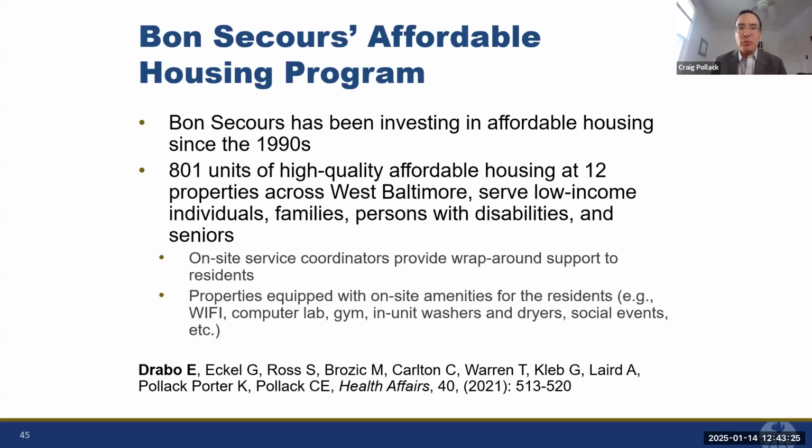So Emmanuel Drabo, who's one of my colleagues at Hopkins, led us in a social return on investment for a housing program run by Bon Secours in Baltimore. They'd been investing in housing from the 90s, and at the time had about 800 units of high-quality, affordable housing in 12 different properties across West Baltimore, where they had on-site service coordinators and properties equipped to support the residents.